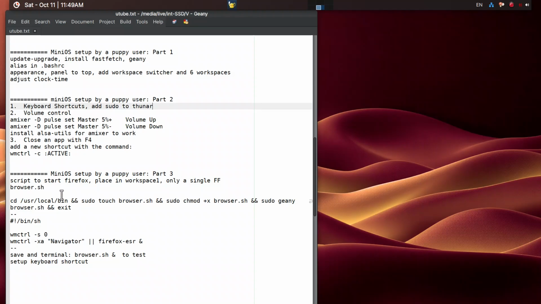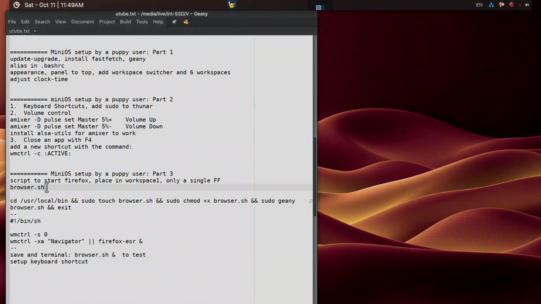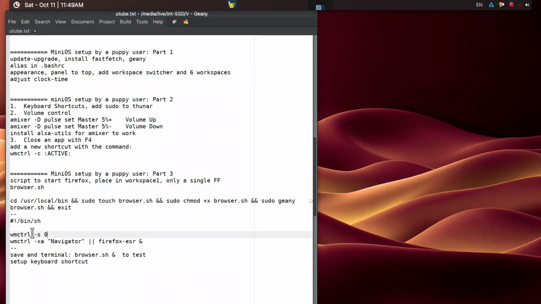And then today what we'll be doing is creating a small browser.sh script, and this will place the browser in workspace number 1. It starts with 0, so if you place 1 here, it'll place it in workspace 2, for example, but we'll go ahead and go back to 1.